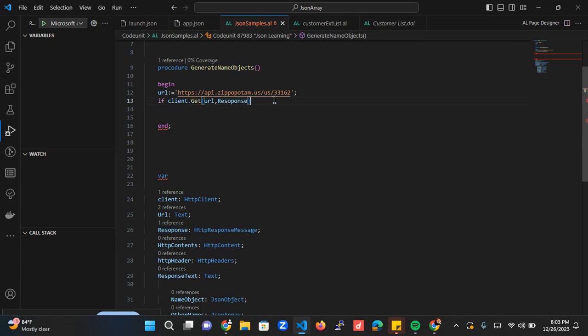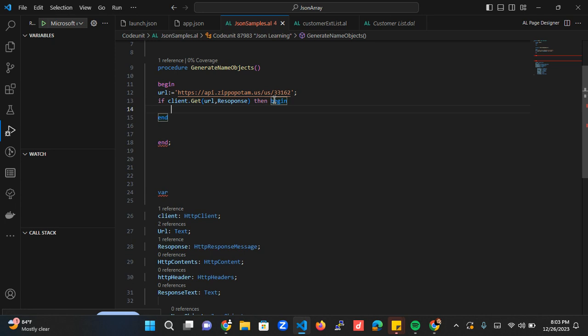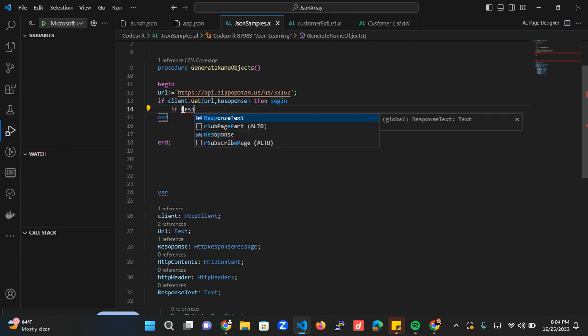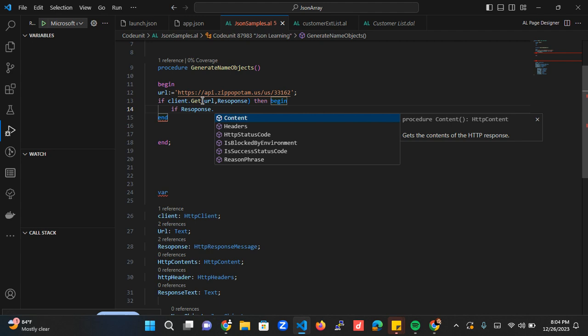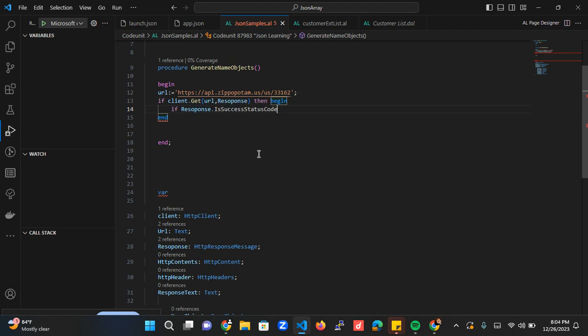It's very simple. So I can say then again. That means if this request actually succeeds, I should be in this box. If it doesn't succeed, I should also be able to check. So I can say if response, sorry, I spelled this wrong, but we're going to use it that way. So we can actually check if it is successful. If we get a 200 status, then at least that is successful.